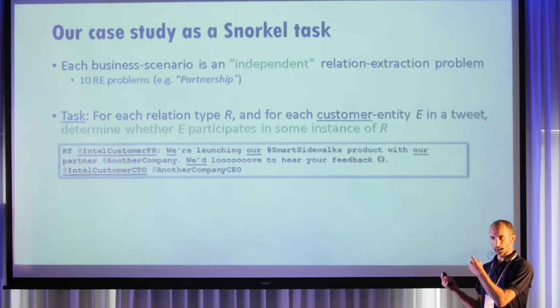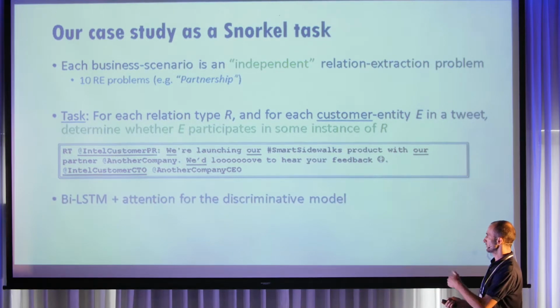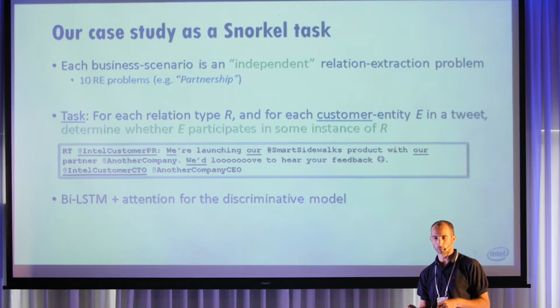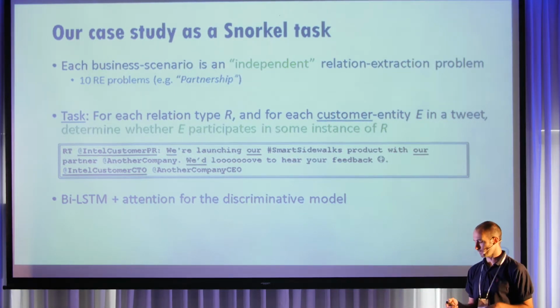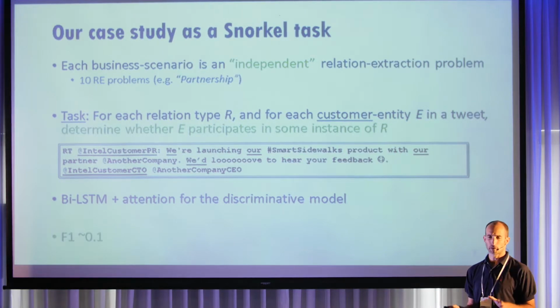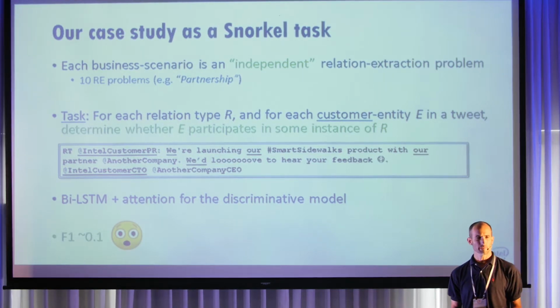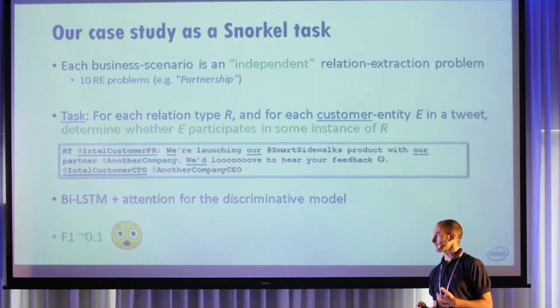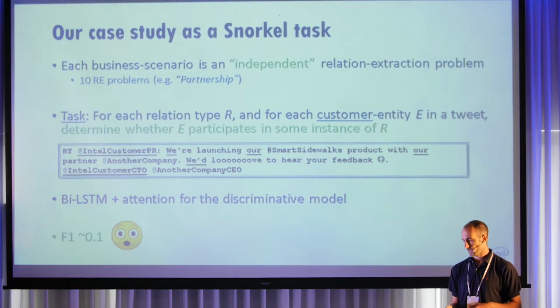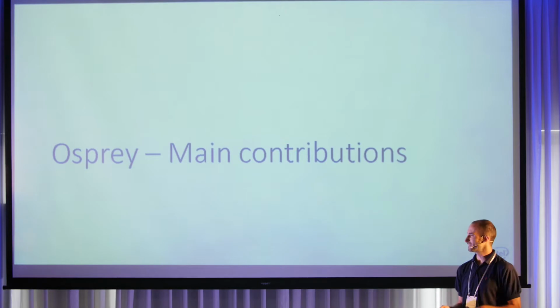We defined the previous regex that we defined for the Turk here. We applied the BiLSTM plus attention for the discriminative model, the second phase of Snorkel. And we got an F1 of approximately 0.1. So it was a bit disappointing. Then we had to go back and think about what really happens here, because Snorkel should be good. And then actually the collaboration started.